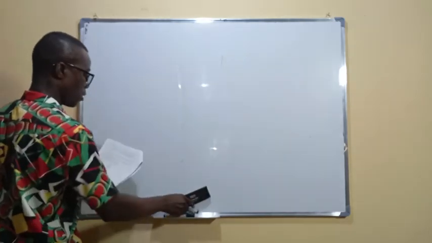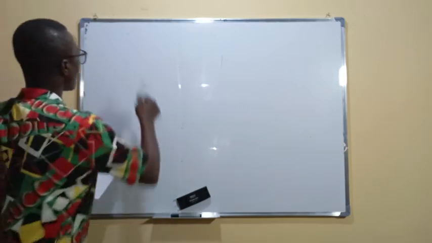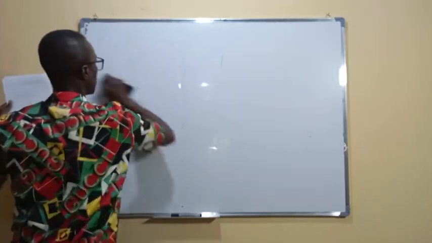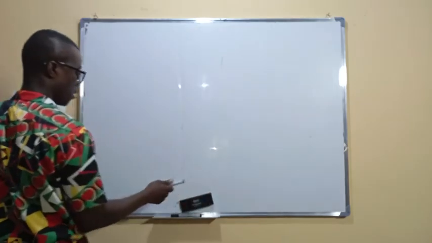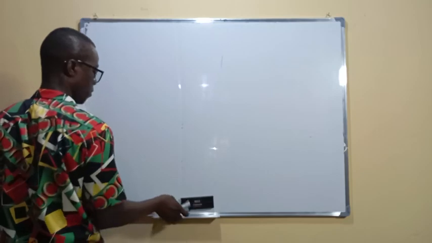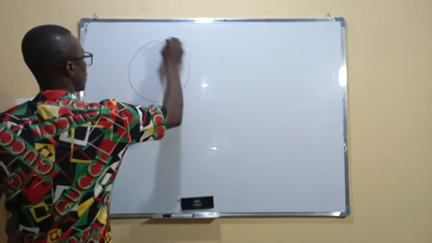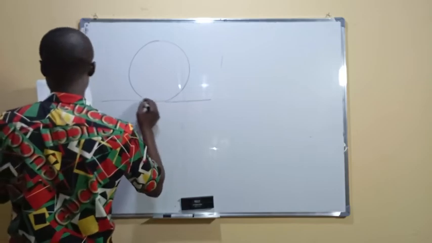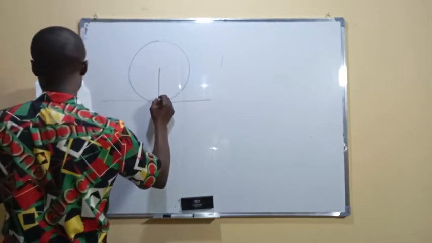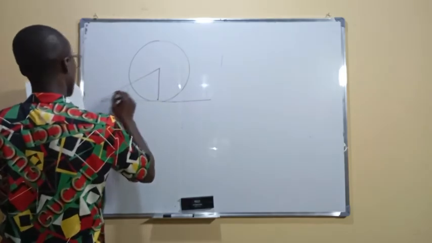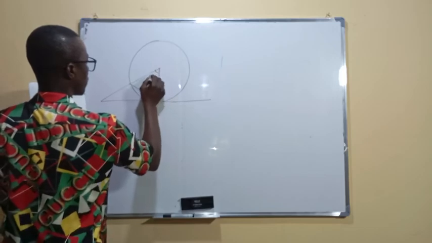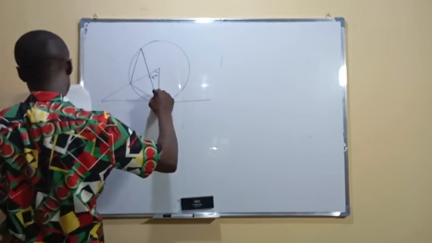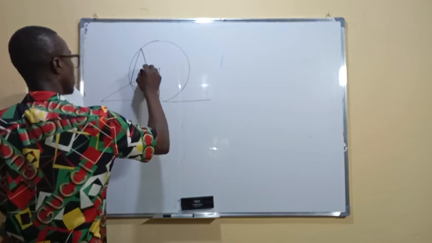Which is 13. So we have question 12. Now looking at this, we are having a circle here. Let me drag it a little bit to this other side to be able to draw that properly. So let's say we have this, let me draw it a bit smaller, and then we have a tangent here, and then here we have 56 degrees, and then it goes like this. We have here to be 109 degrees.